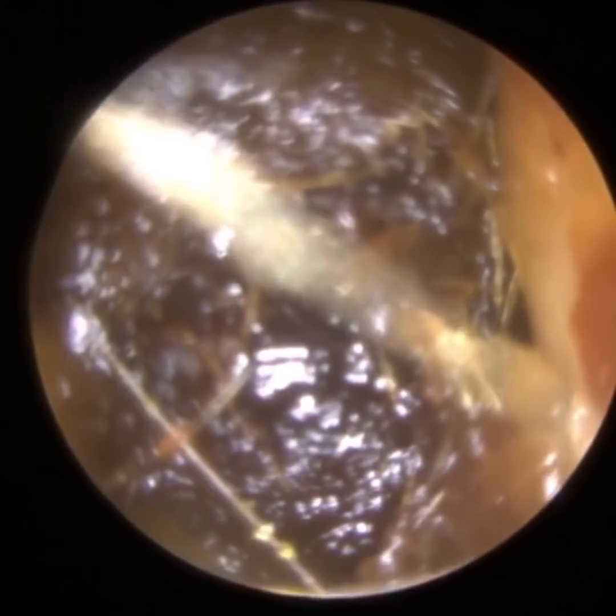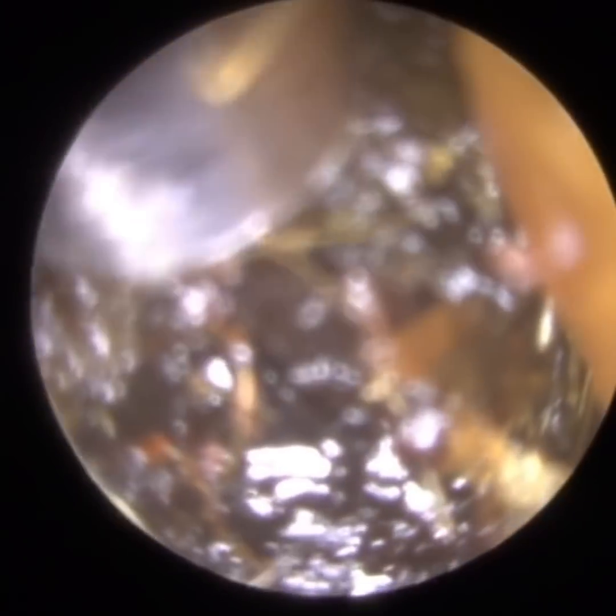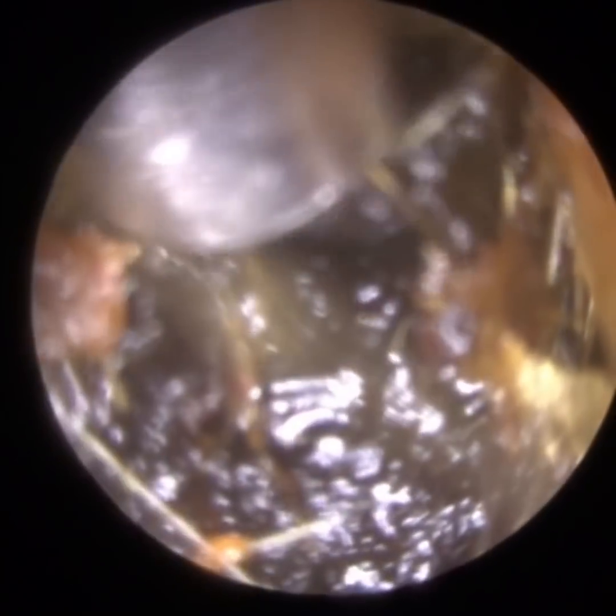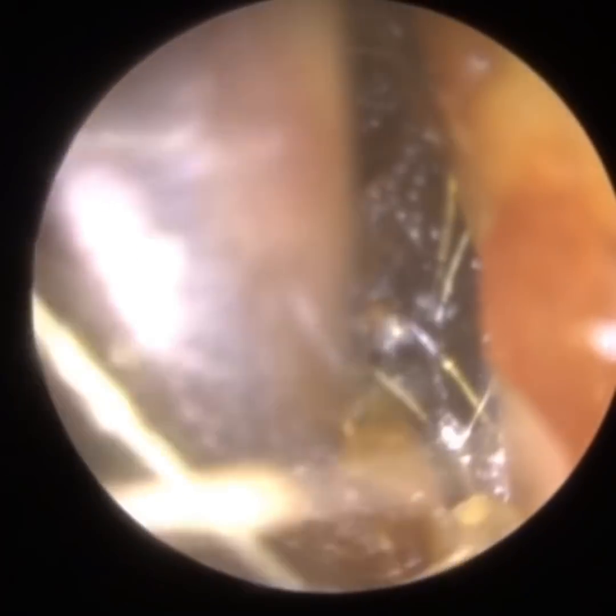We're just stretching the ear wide open, and we then insert the endoscope into the ear almost like a doorstop, to keep this ear widened and stretched and straightened, which then allows us to insert the Zolamar suction probe. The patient's got quite a few hairs here as well, and a bit of dead keratin.